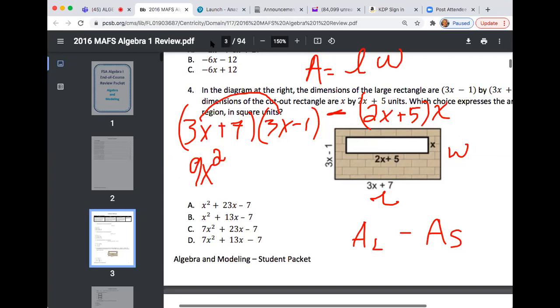Now, Sugar Plums, listen carefully, guys. We're working smart, not hard. I am not going to do the entire problem through with you. If you want me to do the entire problem, I can. But we want to work smart, not hard, because I do believe the test is timed. So guys, if you take x, you multiply it by 2x, what do you get? You get 2x squared, which you're going to subtract from the 9x squared, guys. So what does that leave you with? It leaves you with 7x squared, Sugar Plum.